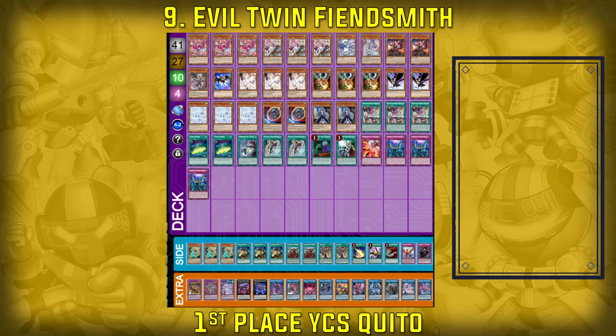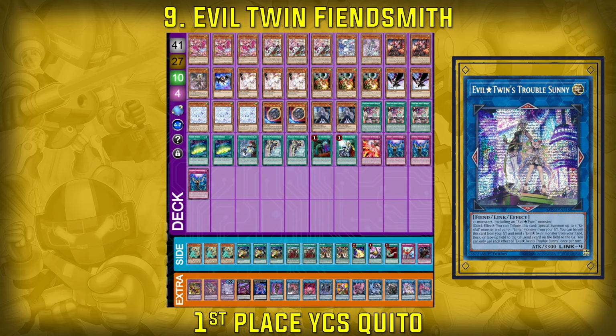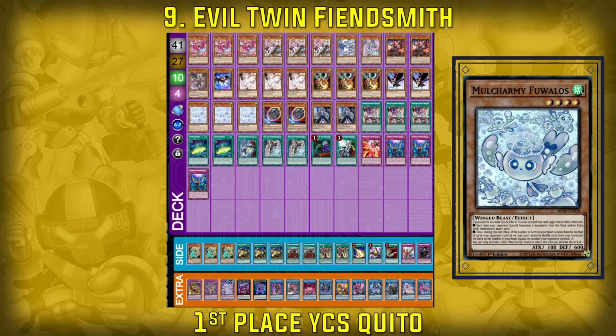Moving on to number 9, it's going to be Evil Twin Fiendsmith. This is the list that got first place as YC as Keto, and personally I actually don't like this deck that much. Yes, it's a very strong deck that bridges very well into the Fiendsmith engine, but I just feel like its very big weakness to a common hand trap like Fua can make it a little awkward to play at a long tournament.